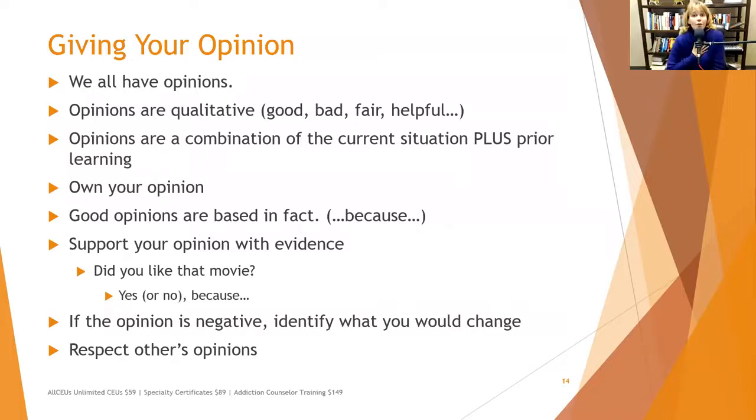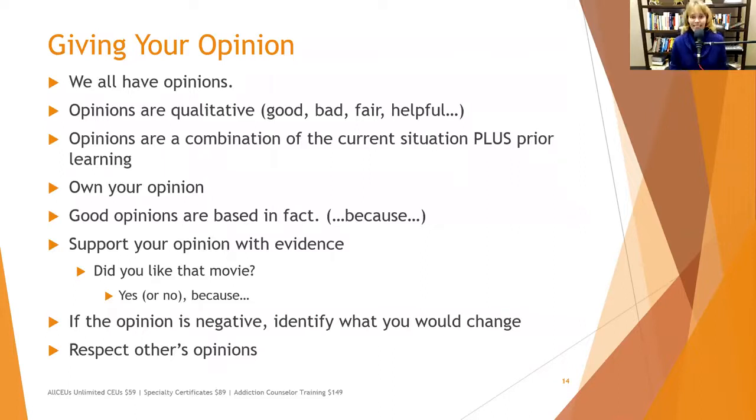It's important that we own our own opinions when we give one. I like this restaurant. Good opinions are often based in fact. So you say, I like this restaurant because they have the best manicotti that I've had in years, or give a reason. Support your opinion with evidence. If somebody asks you, did you like that movie? If you say yes or no, then put a because after it. I liked it because, or, my common response is, yeah, the first 3/4 of it were really good, but I thought they could have cut off the last 30 minutes of it because it was redundant. I get bored easy. So my family's kind of learned to expect that from me. But it's fine. We go to the movies and everybody enjoys it. I'm not unhappy. It's just they asked my opinion.